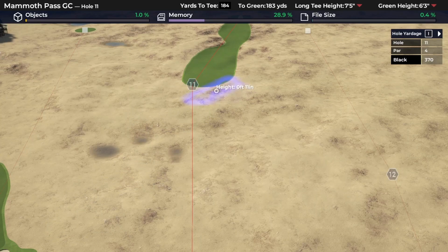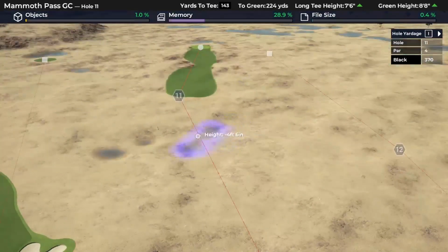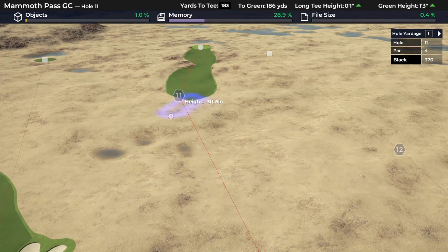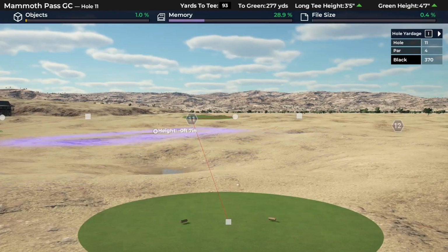We'll just keep using this brush. Just push that down a little bit. That way you can see the fairway completely. Push this down just a little bit as well. We have an entirely different ridge here, just running across the front part there.